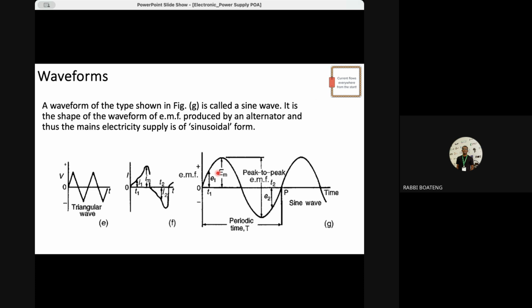Do you understand? A square wave and a triangular one, we mostly see in digital means, let's say in communication and signal processing, or in other forms of switches. It's typically the same as we see. We have a sine wave like this, and after passing through the power supply, we get a straight line. If we have another sine wave like this, we can transform it through some semiconductors, and we can get a triangular wave or a square wave, depending on how we want to use it. Do you understand?